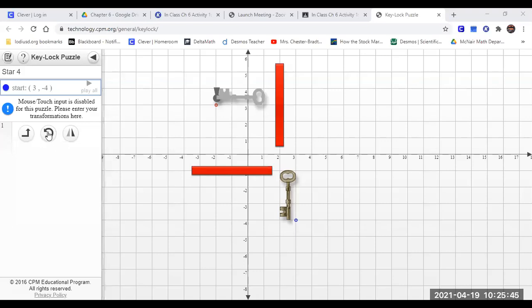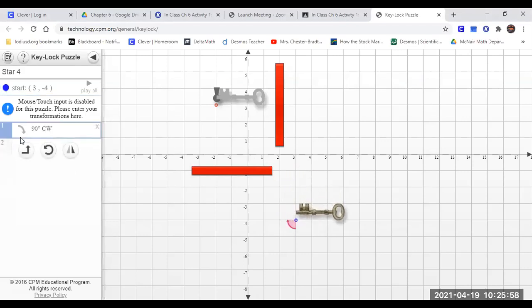We want to spin it. Okay. Do you want to spin it left or right? Right. How many spins do we want to go right? Just one. Okay. Now what do we want to do? Remember, whenever we're doing our motions, the left and right will come first, and then the up and down comes second. We got to keep in mind that we have to make sure the key gets past the wall, not just the dot, the whole key.